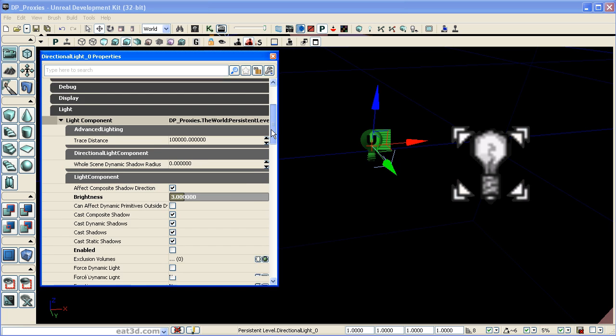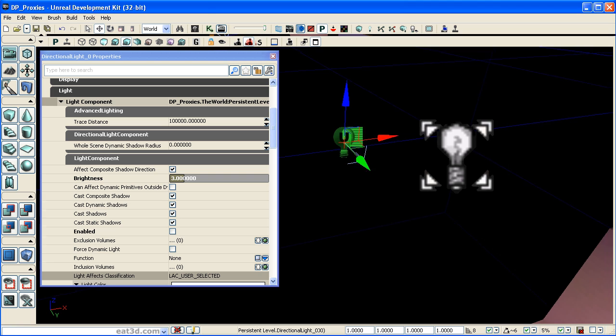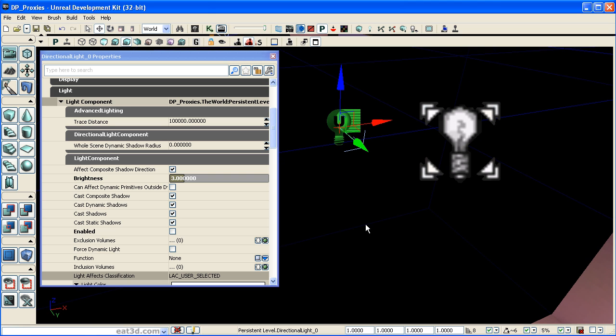Next, let's look at directional lights. Here we'll get down into some details on what each light is and how the shadowing works. First thing to note here is trace distance. By default in Unreal, trace distance is set to 100,000. Now this is a really big distance. I'd say I've never seen a level in Unreal that's 100,000 units across.